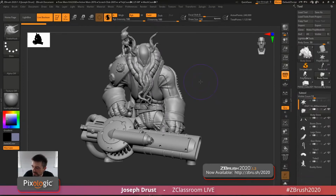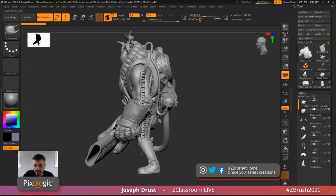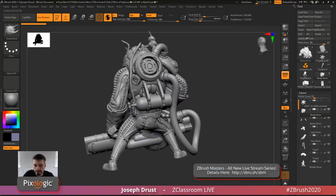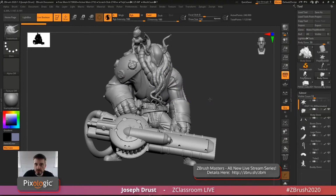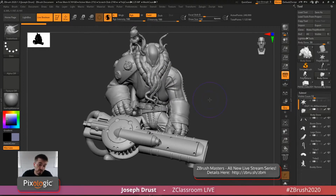And then I knew that all those pieces weren't going to be my final parts, so I went back in and changed them and modified them. And for the different processes in terms of blocking out, like the horns and tentacles, I used just Sculptris Pro to block out. The gun was all ZBrush block out. A lot of the stuff was primitives. Some of the other stuff was Dynamesh sculpted. Some of it was the base model I did in Sculptris Pro first, then I ZBrushed the entire thing, then I added subdivisions to it, and then I posed it.